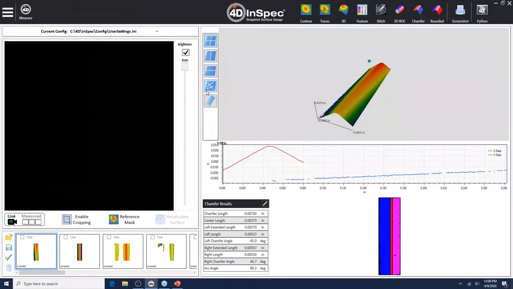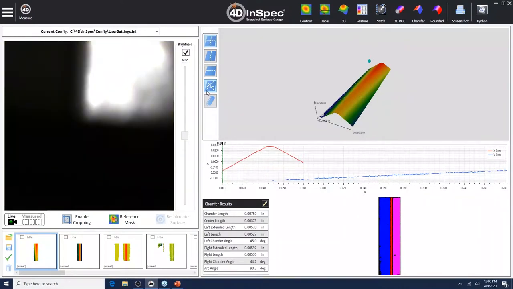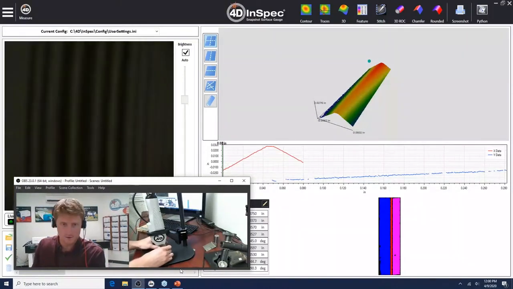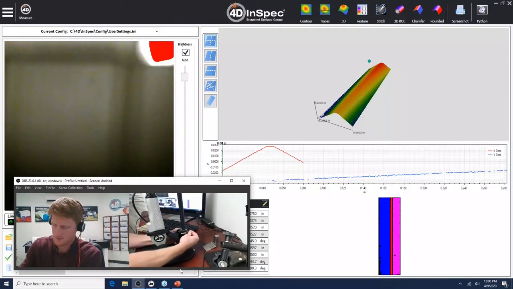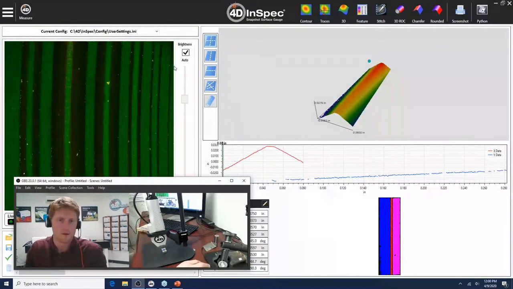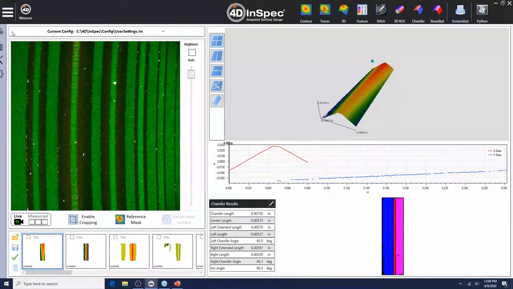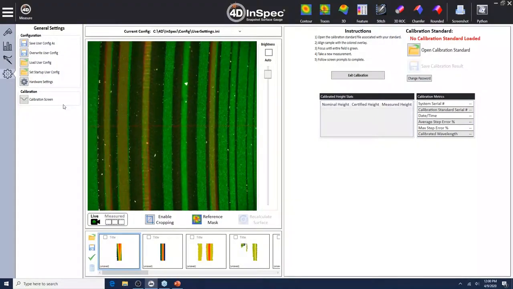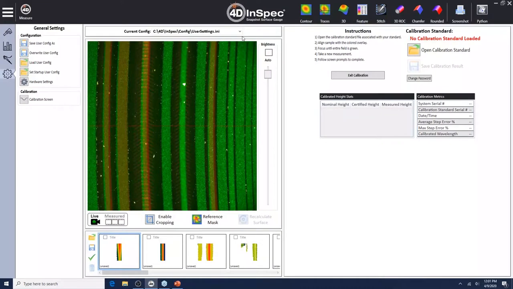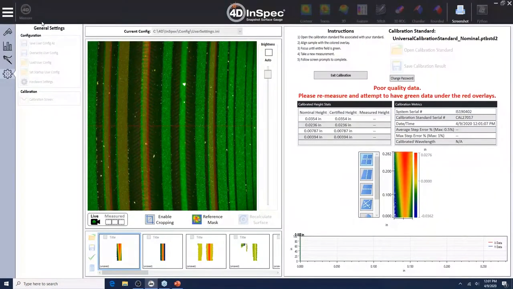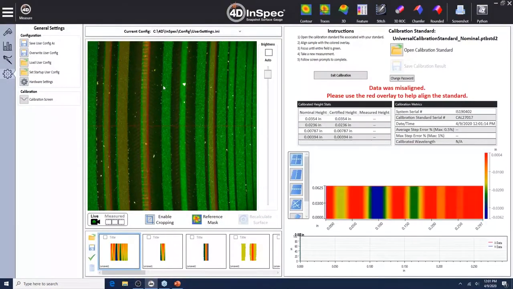Let me take out my focus aid real quick and set it back in the stand, and go back to my video. So really, calibration is about taking a measurement on this piece right here that you see. All right, there we go. We have a calibration screen here, and it has these red overlays to match our standard up to. And then it's as simple as taking a measurement like this. Take a measurement. I'll line up a little better, I'm a little off the overlay. Okay.